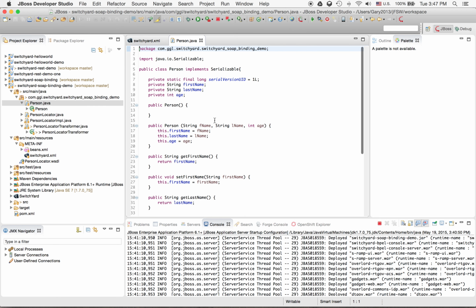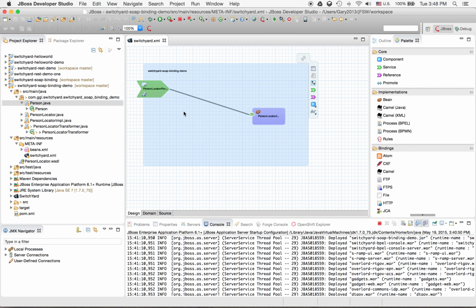The person object has a first name, last name, age, etc. So I want to do a search by last name. Give me all the persons who have the same last name. Apparently, this does not have much real meaning, but it does show you the basic case of how to develop the SOAP services.